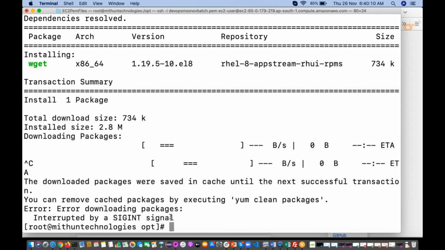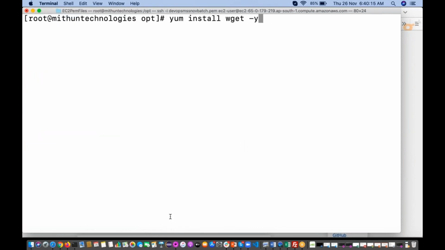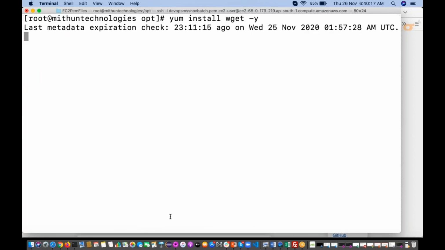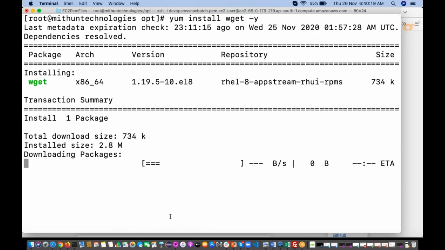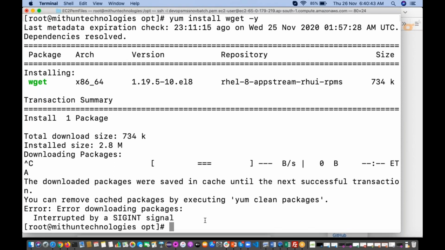Just type Control C and you can execute one more time. Sometimes there is a problem with the servers also.